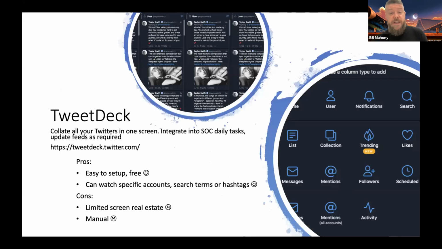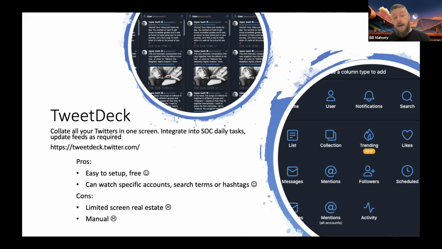All right, so starting off, and this is exactly what we did in starting off with ingesting Twitter for our intel purposes, you can use Tweetdeck. Tweetdeck is a built-in native capability that Twitter provides. It's basically just a dashboard that lets you collect all of your Twitter stuff in one screen. So you can set up all of the specific accounts, search terms, hashtags, whatever you want to keep an eye on in the Twitters, and put it all on one screen so you can keep an eye on it in one place. It's really easy to set up. It's free. It's pretty awesome.